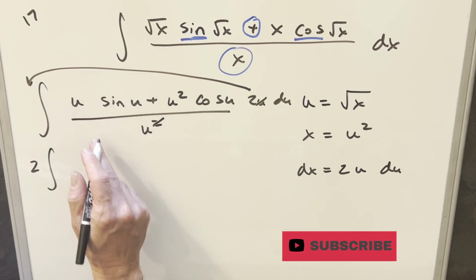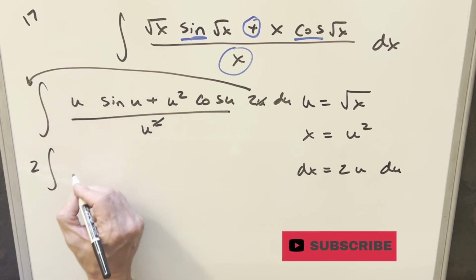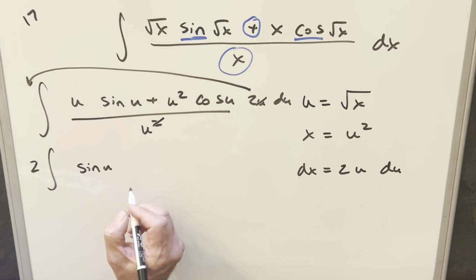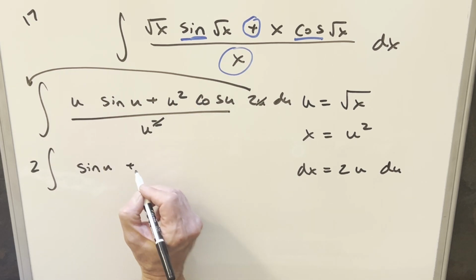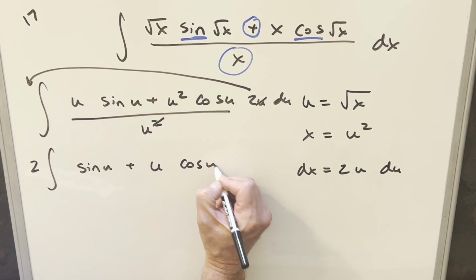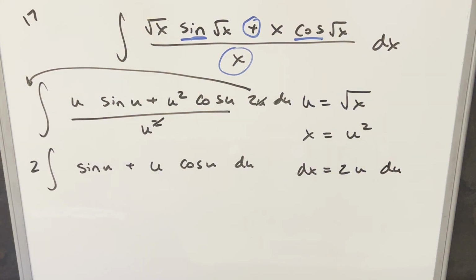Let's divide the u in now. If I divide the u in here, it's going to cancel with this one, and we're just going to have sine u. Dividing the u in here, we're going to end up with just u cosine of u du. But then doing it like this, now the reverse product rule becomes kind of obvious.